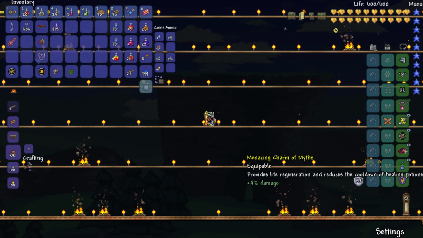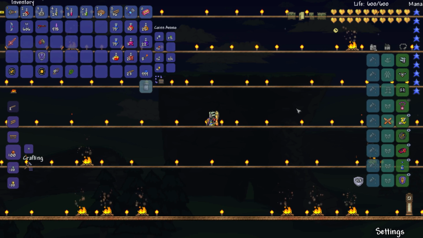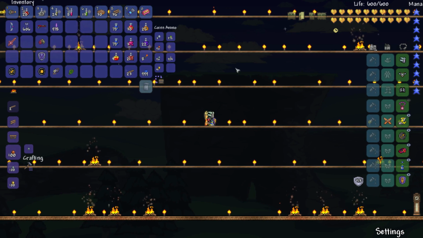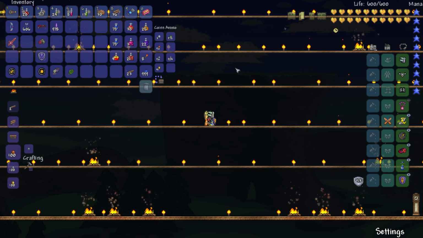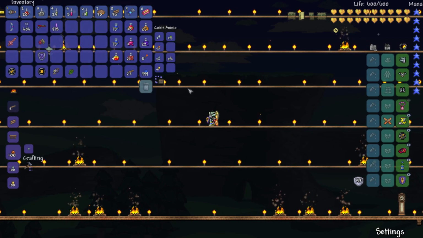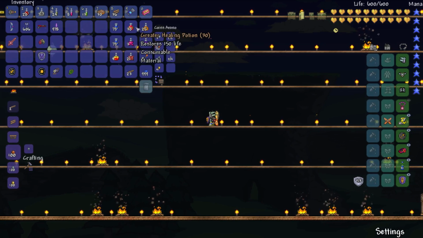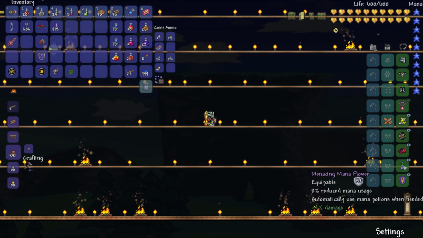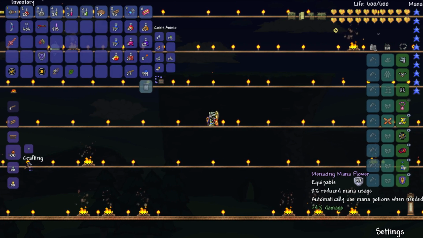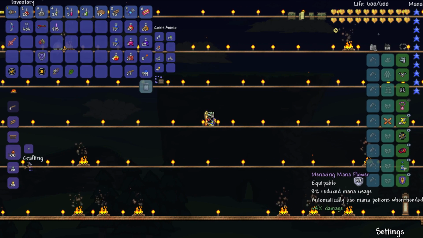You want a Charm of Myths. That is pretty necessary. You're usually going to have a Band of Regeneration. You really want that Philosopher's Stone. If for whatever reason you don't have a Band of Regeneration and you just have a Philosopher's Stone, that's okay. The Philosopher's Stone is more the point of this, so you only have to wait 45 seconds instead of 60 to use your greater healing potion. And then, of course, if you're using mage, you're going to really want a mana flower, so it'll automatically take your buffs there.